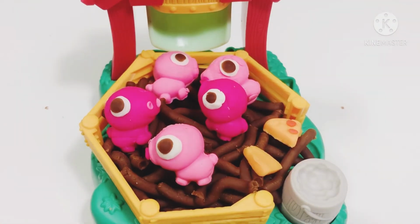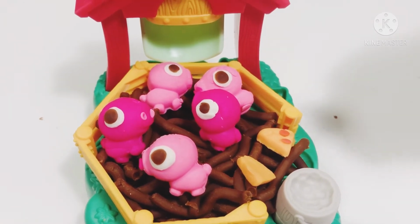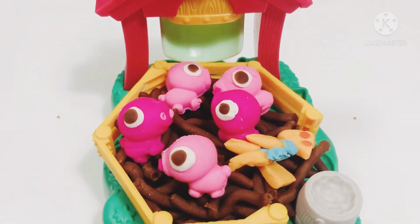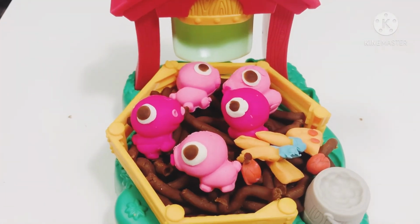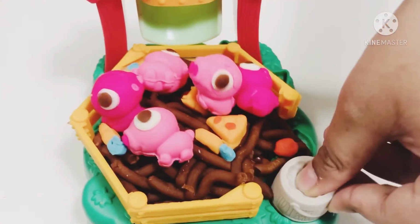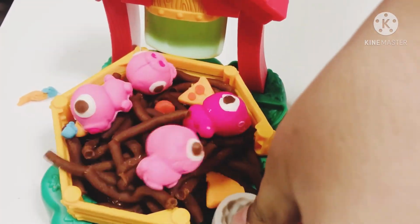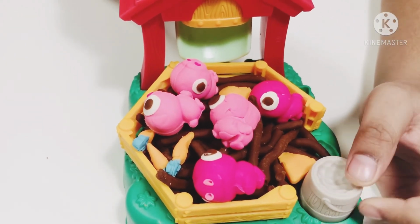I put 2 pizzas, and now let's put carrots, carrots, and now let's put apples. I put 2 apples so they can eat. Now let's see how the piglets jump in the mud. Now let's see how the piglets are hopping in the mud.